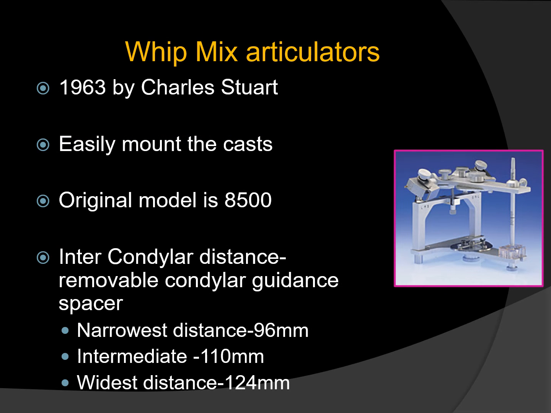Next is the Whip Mix articulator. In 1963, Charles Stuart introduced the Whip Mix articulator for better diagnosis of occlusion of the natural teeth. So this was a semi-adjustable arcon articulator, and it had three intercondylar distance adjustments, that is small, medium and large. The narrowest distance was 96, intermediate was 110 and the widest was 124.